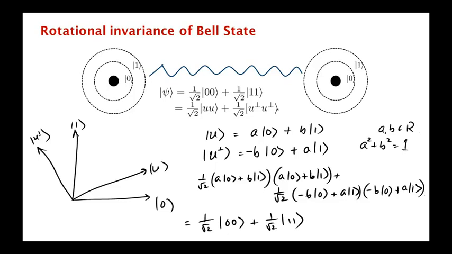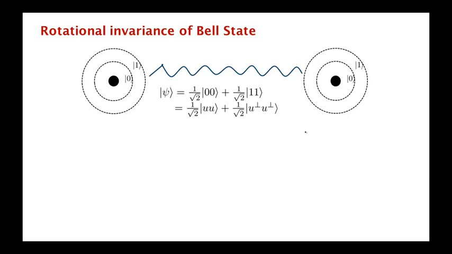Now, there's one other thing that I should say, that here I use a restriction that this U, U perp basis has to be a real valued basis. So the A and B, the coefficients here, are not allowed to be complex valued. If you do want to use complex coefficients, then you can use a different kind of Bell state. This Bell state is called psi minus, and it's of the form 1 over square root 2, 0,1 minus 1 over square root 2, 1,0.